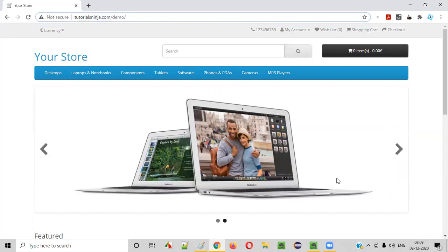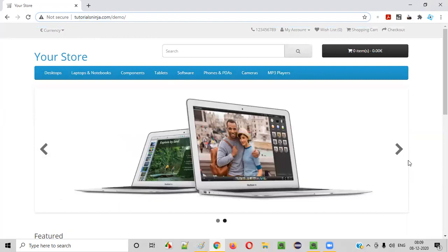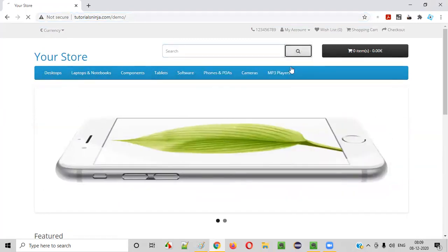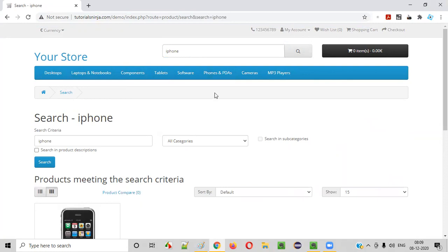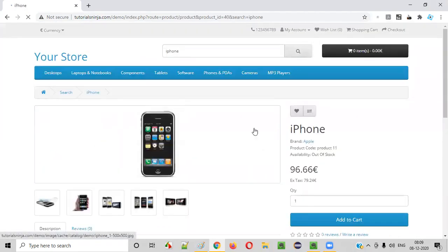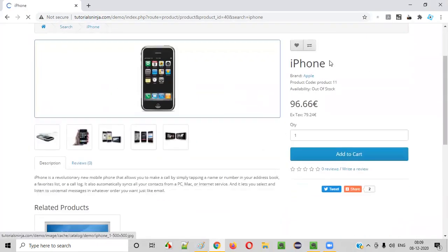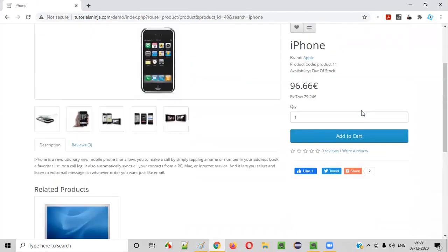Next thing we need to understand is what are the different functionalities that this application has. Let's say this application has the search functionality. We can search for something. I can search for iPhone. We have to explore the functionalities, guys. So we have to search for iPhone and see whether iPhone is coming, and we have to go to one of the product pages and see how the product page looks. What are the different options available? There are different options available. There is an add to cart option.